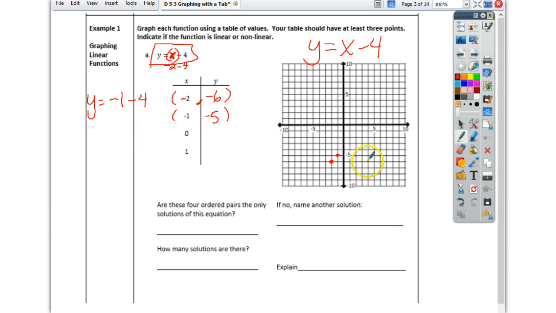What if the next one's way over here? Or maybe up here? That's why they say 3 for sure. I say 4. My rule's 4. So let's do the 0.